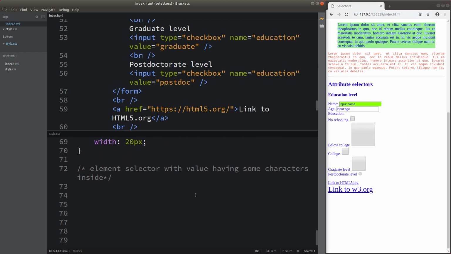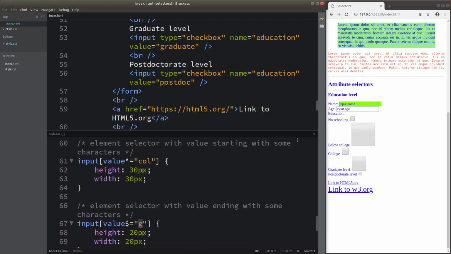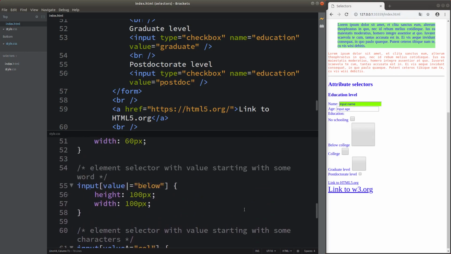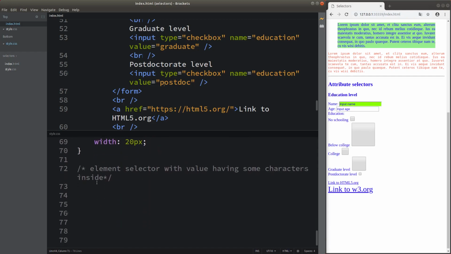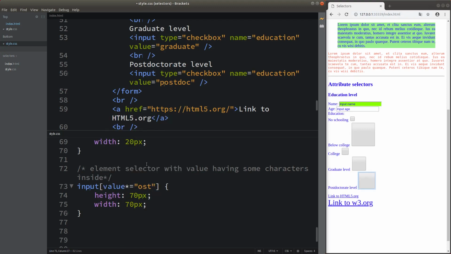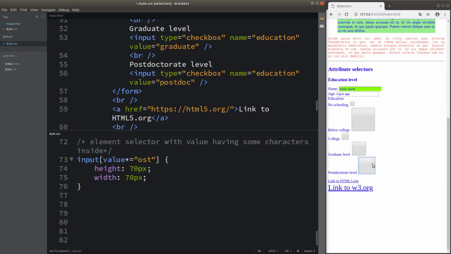Finally, I'm going to show you the element selector with the value having some characters inside. So we don't need to specify the beginning characters or the ending characters. We can just specify the characters in between some words. Okay, what does it mean by that? When I simply say value star equals OST, I'm able to locate the postdoctorate level checkbox.